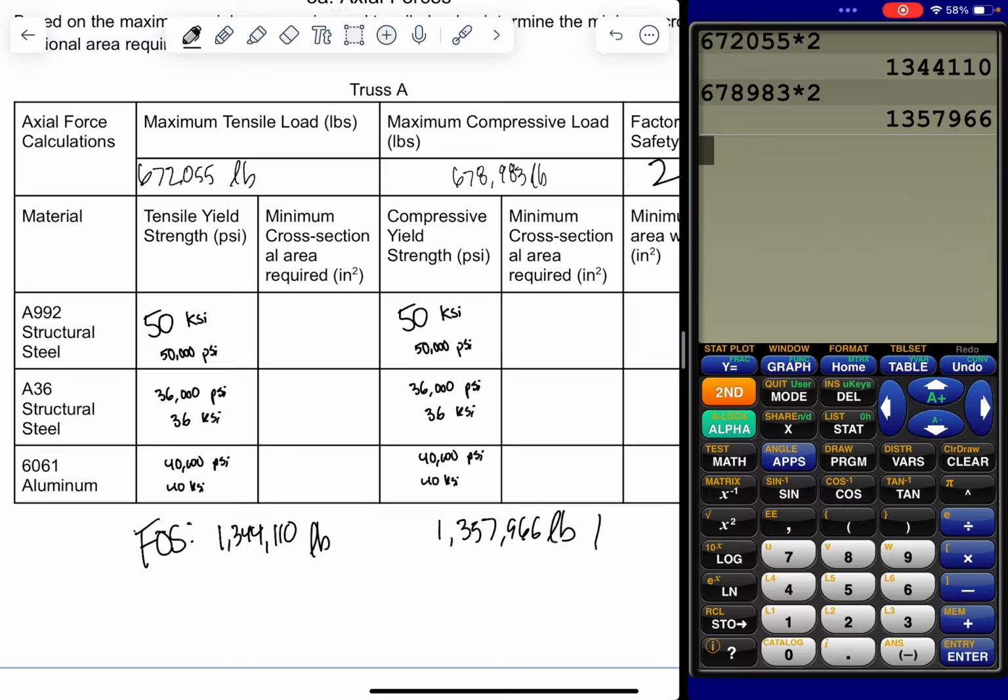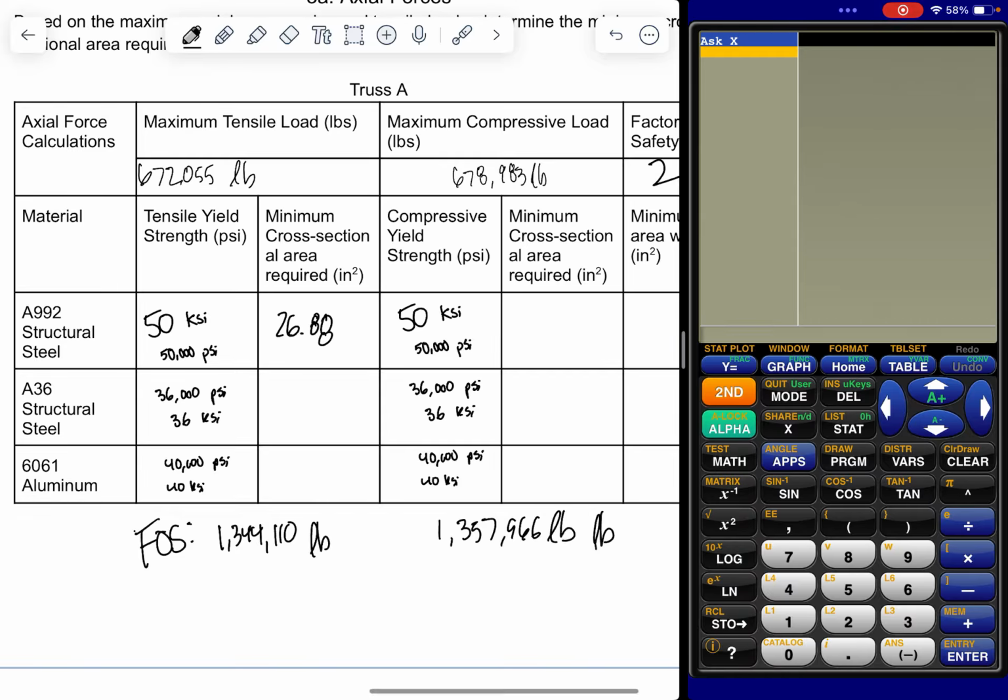So if that's the maximum pounds, our units really will tell us that for the area, I'm going to do pounds over pounds per square inch. So if I need 1,344,000, yada, yada, yada, first I'll do the structural steel, divided by 50,000, because I'm doing pounds and pounds. I don't want kilopounds right now. So there needs to be a 26.88 square inch area, just to handle all the force. That's the area. Talking about IXX and geometry, we'll figure that out later with deflection. But the area, just to handle that load, is at least 26.88 for the A992.